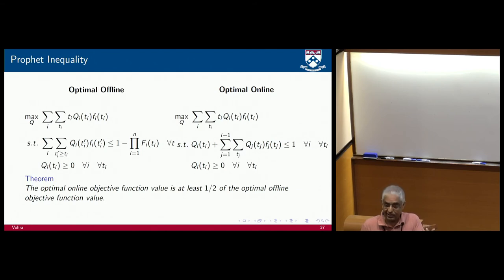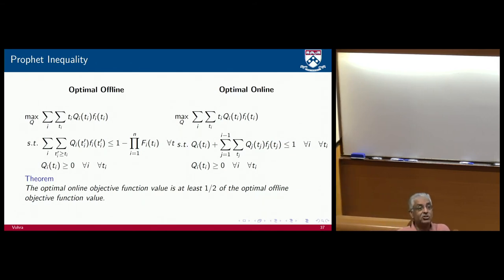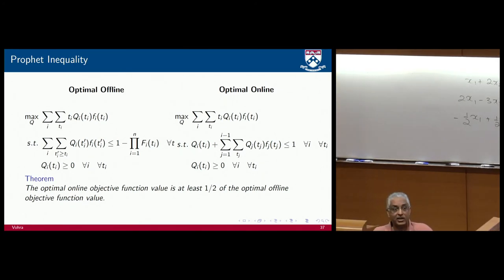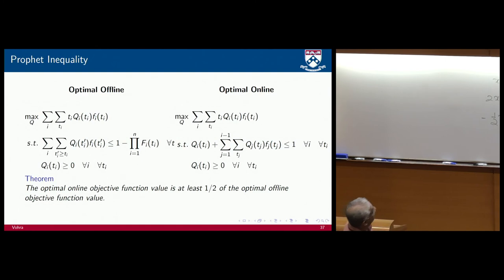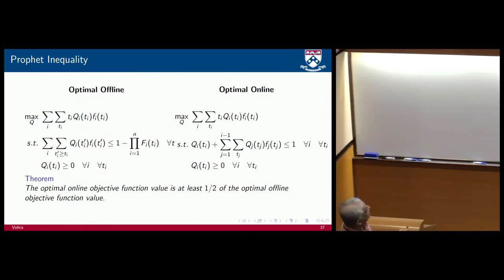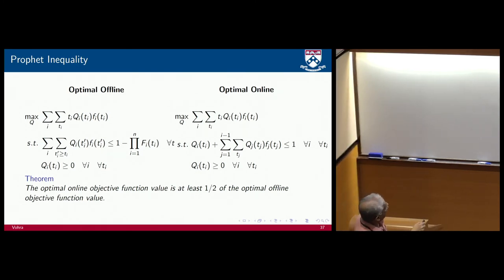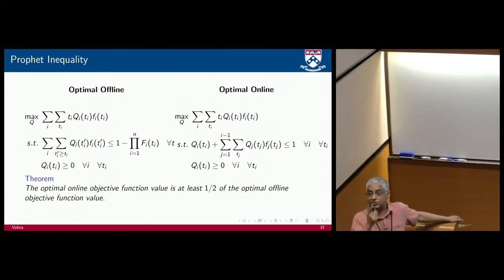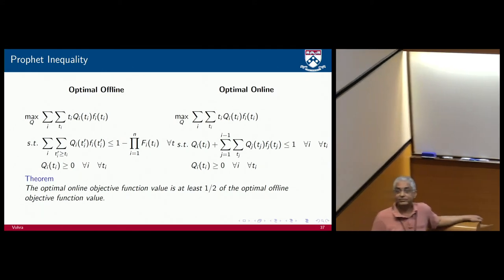Now, if you think about that problem, it's just the auction problem. Each box is an agent. Each agent has a type. The type is drawn from a random number. I wish to give the object to the agent with the highest type. Well, that's this: maximize the total expected value of the allocation. But since it's an auction problem, the relevant interim allocations satisfy the Border constraints. Here I've written down a simplified version of the Border constraints that assumes the interim allocations are monotone. That's why it has less notation than the one I put up earlier.